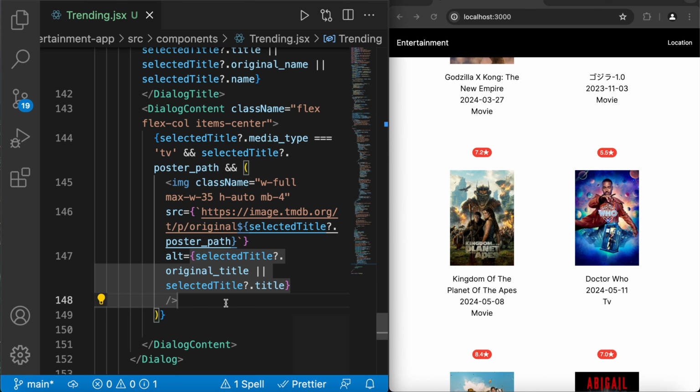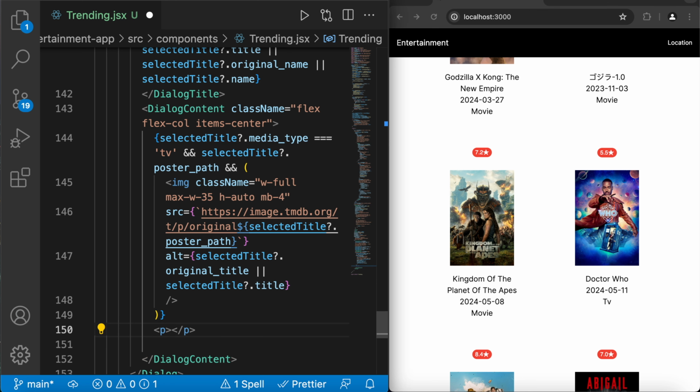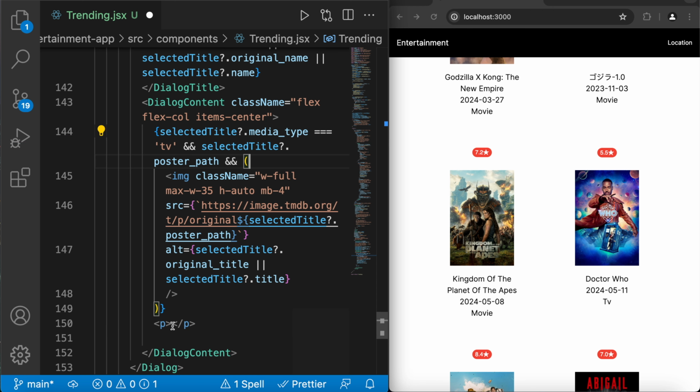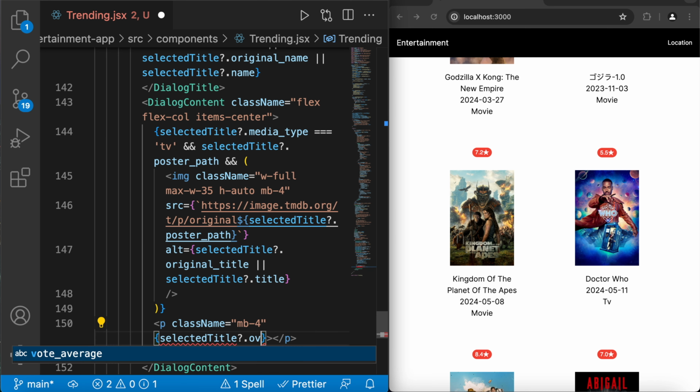So after doing that for the dialog content, then we can now state the p tag here, so we're still within dialog content. So for p, we're gonna say class name margin bottom of 4, and we're going to say selected title dot overview.